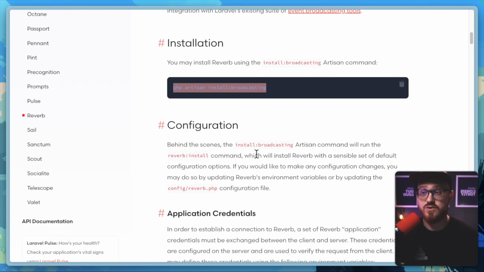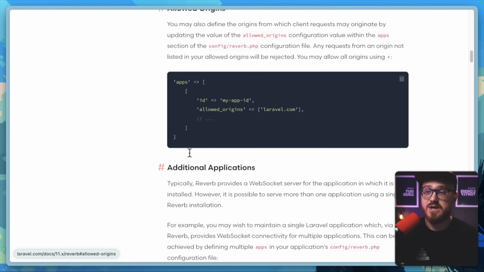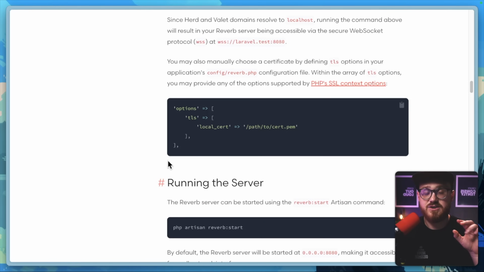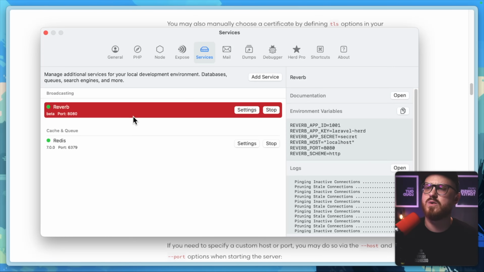Now, if you want to run Reverb locally, you do have to set up a connection with these application credentials, as well as a couple other things that you might need to do. So I would advise checking the docs here. php artisan reverb:start is what starts that. Because I'm using Laravel Herd, we have these connection variables all ready to go. It's already hosting this Reverb service for us.